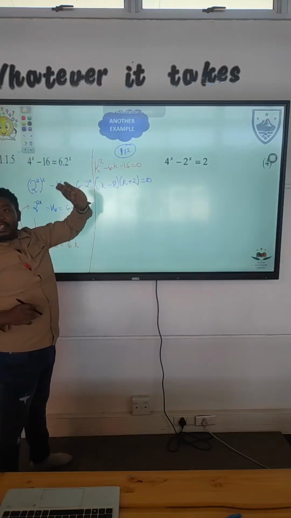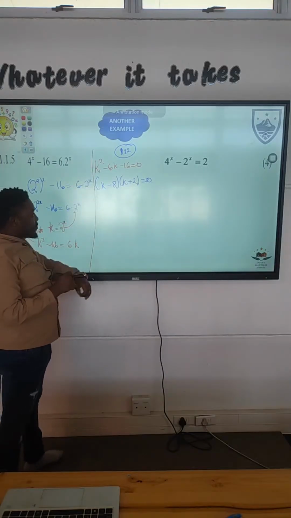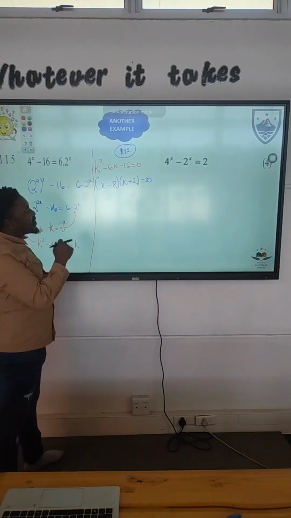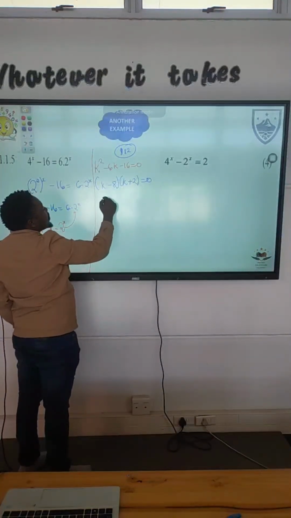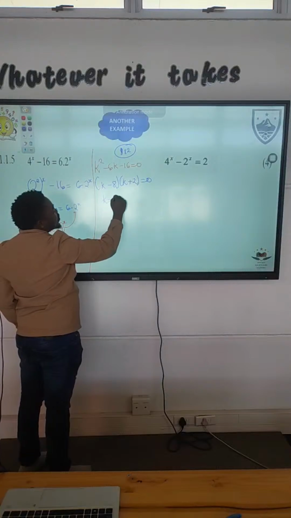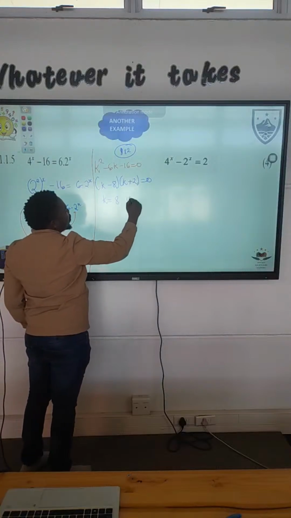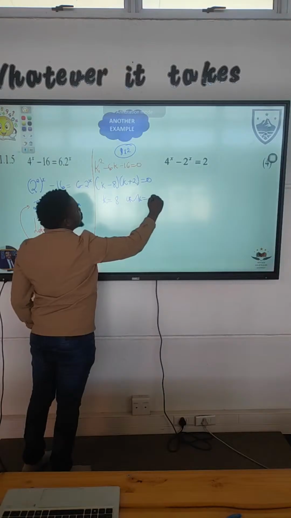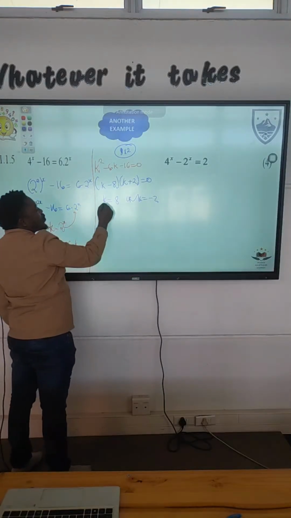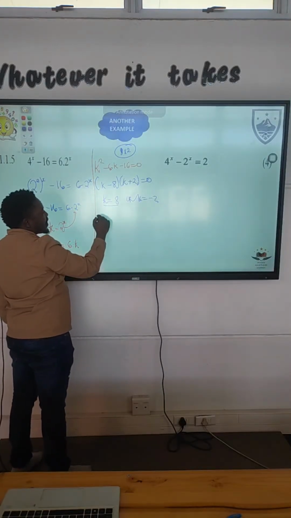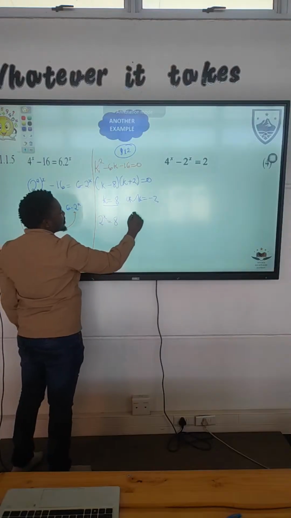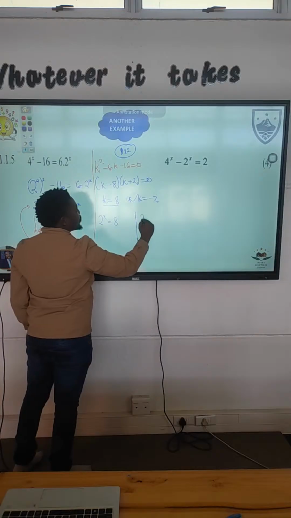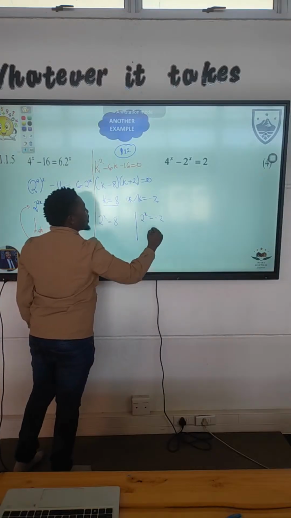Please also check the mistake that I made. You can also easily make that mistake. Please fix that, because we're looking for -6, not 3. So our k is equals to 8, or our k is equals to a negative 2. So when k is equals to 8, you'll have 2 to the power of x being equals to 8. And then this side will have 2 to the power of x being equals to negative 2.